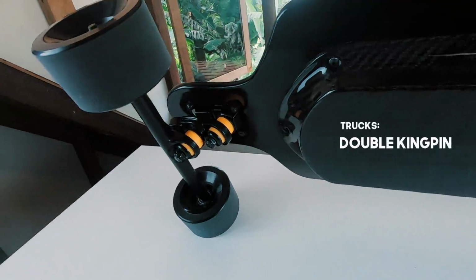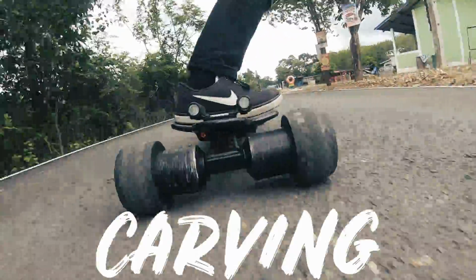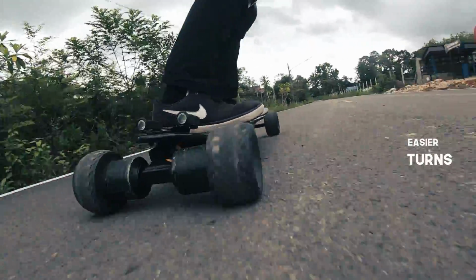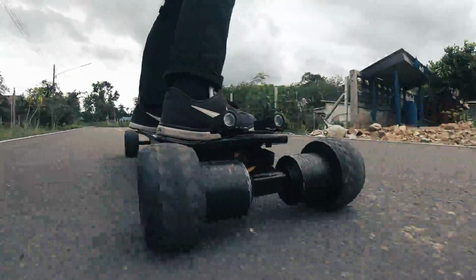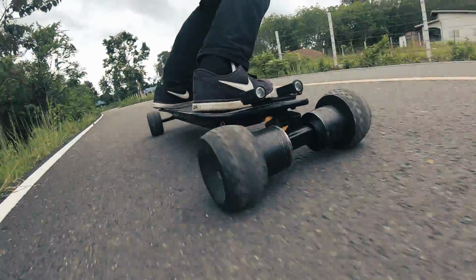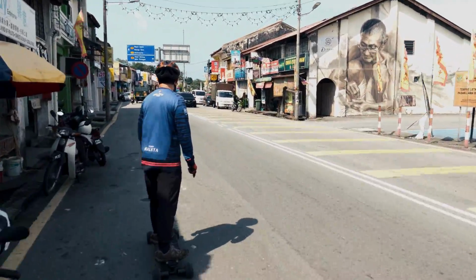It uses a double kingpin truck, same like the one in Evolve boards, which means it is meant for carving. With this truck setup, you can turn much easier. Whether a simple turn, U-turn, carving, it will be 90% easier. Beginners that try this board will love it because of how easy it is to do turns. Even my father can ride this skateboard very well.